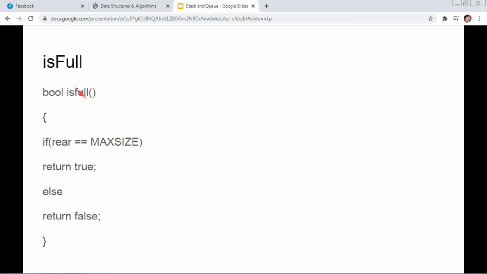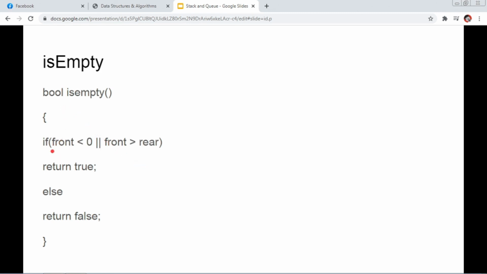And isFull: we will use the rear variable and check if it is equal to our max size. If it is equal to our max size, that means that our queue is full. So if we only set our array to 5 elements, and our rear is equal to 5, then that means that our queue is already full.